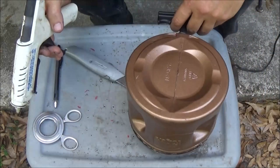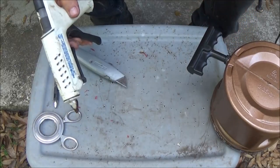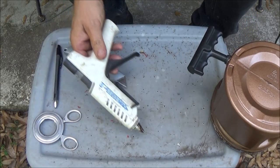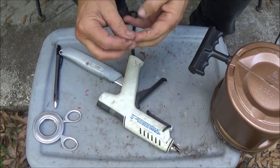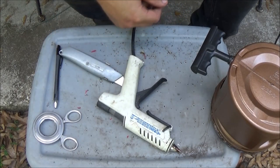Now I'm going to let that sit like that so the glue can run down. And then, yeah, that's pretty hot. Once that dries, we'll show you what we came up with.